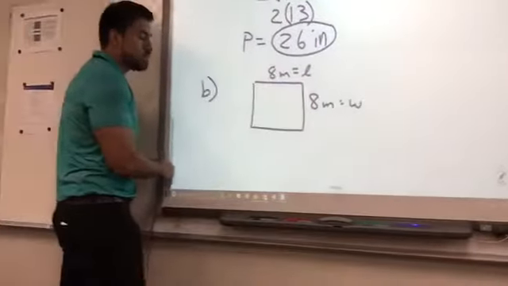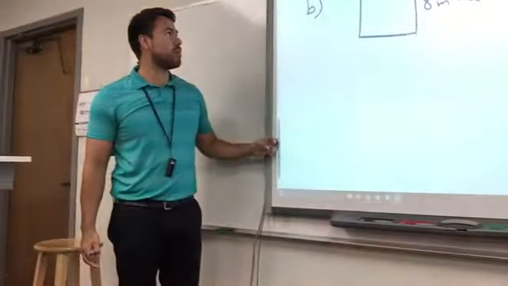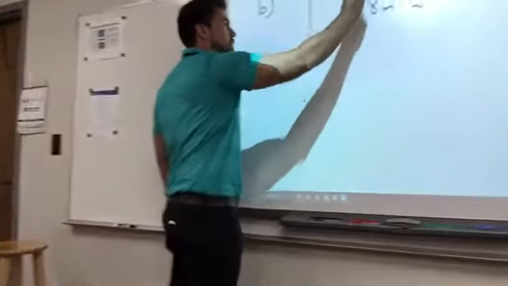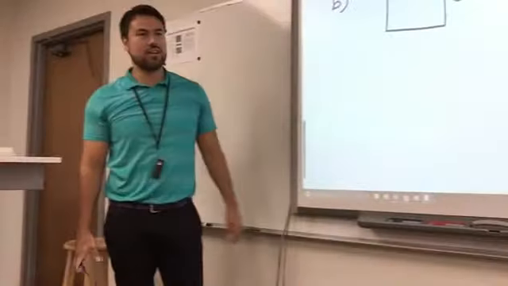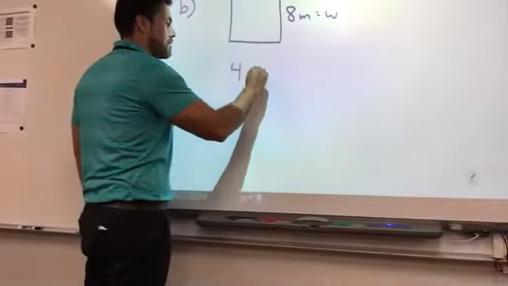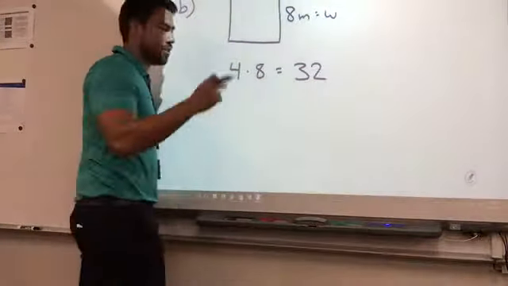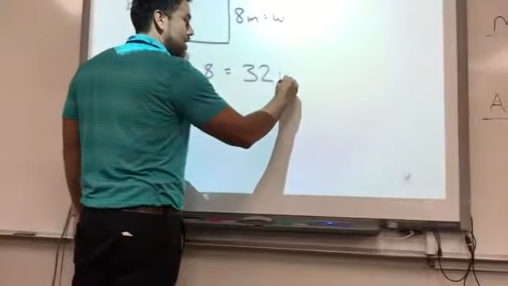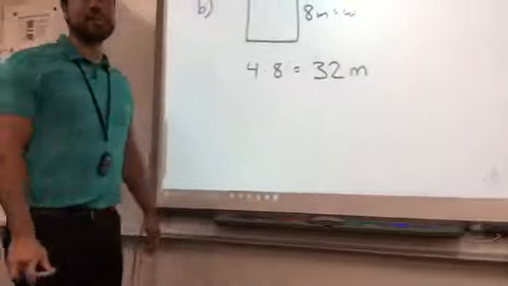Okay. And this one's nice because is there a shortcut for figuring out the perimeter or the distance around this shape? What do you guys think the distance around this shape would be? How would you find it, Josie? You just do 8 times 4. Okay, I'm going to do 4 times 8. What does that give me? Since you guys know your multiplication facts, it should be a quick 32 meters. Okay, it has to be 32 meters.